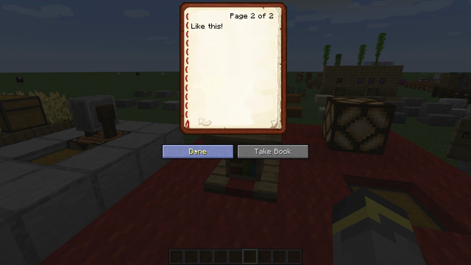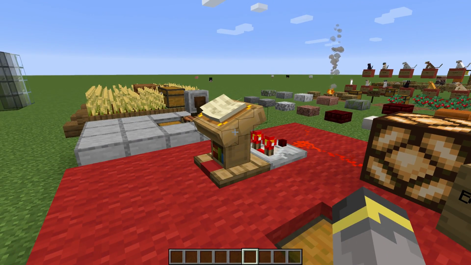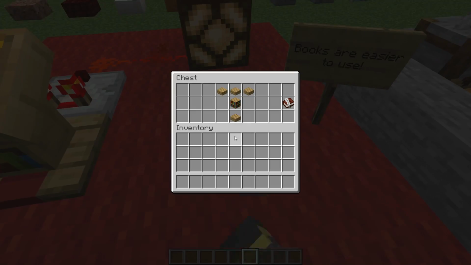Lecterns will hold whatever page you are on in a book. So let's say I leave the lectern on page 2. This lectern will always stay on page 2 until I physically change it. This is how you craft the lectern.